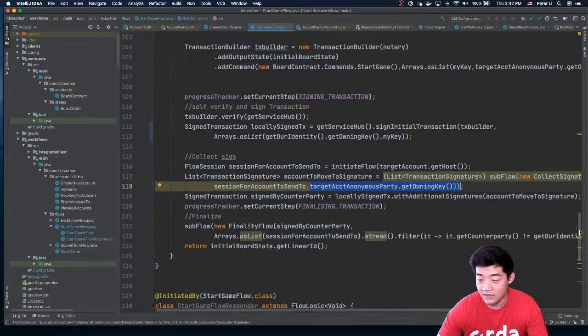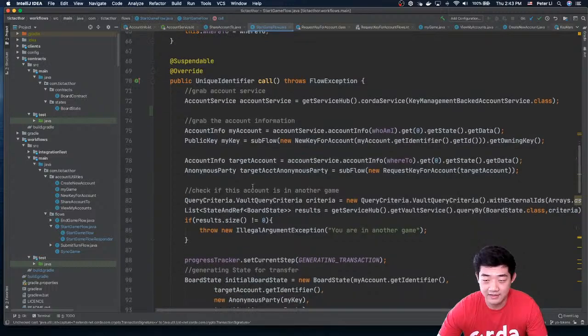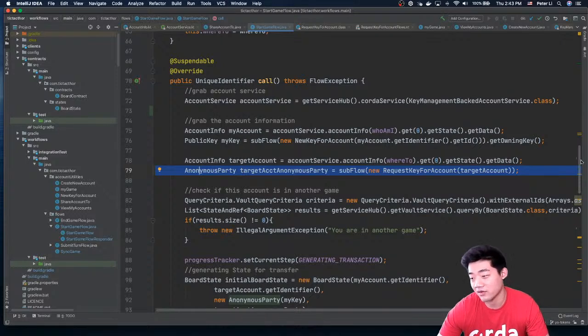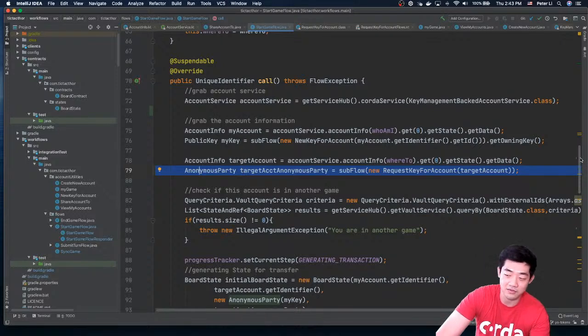So this is what we get in the second step. We remember we request a key from the counterparty and say, I'm going to start doing transactions with your accounts. Now, as the parent node, you need to give me the public key, not the private key, for your accounts.